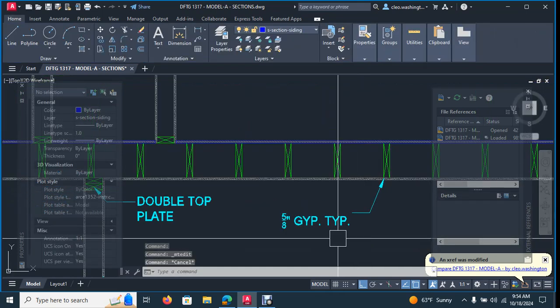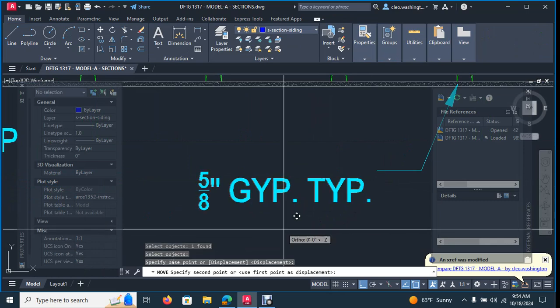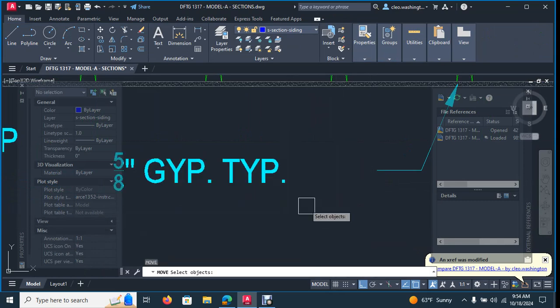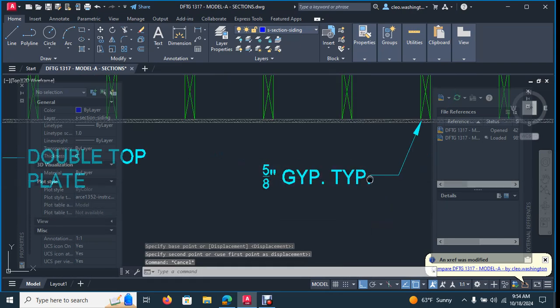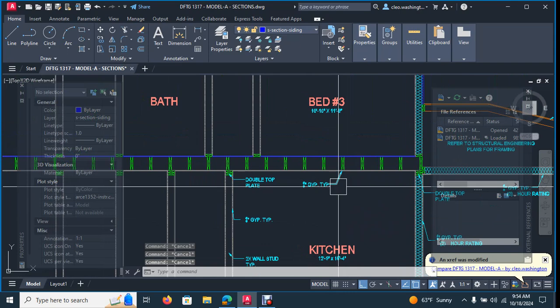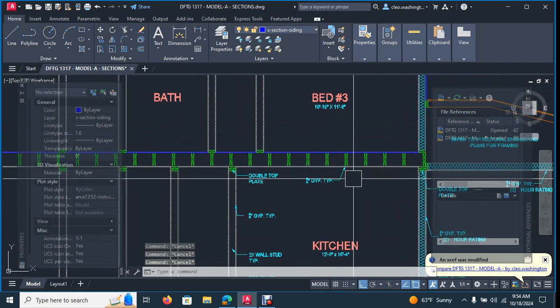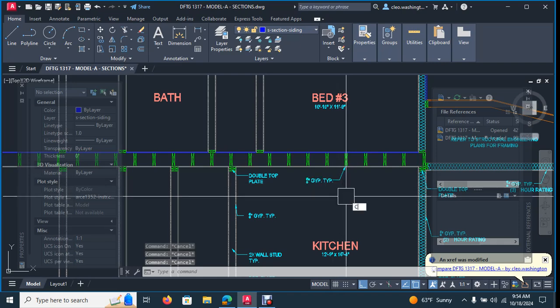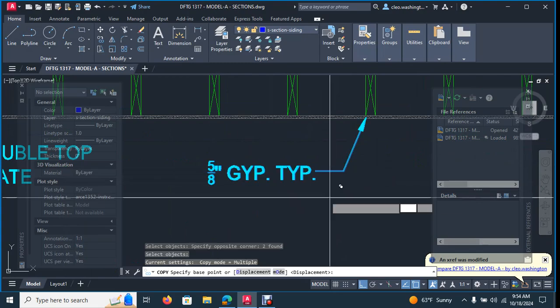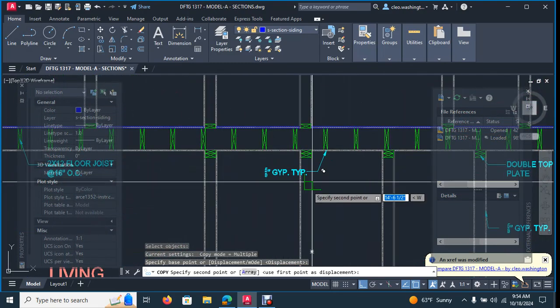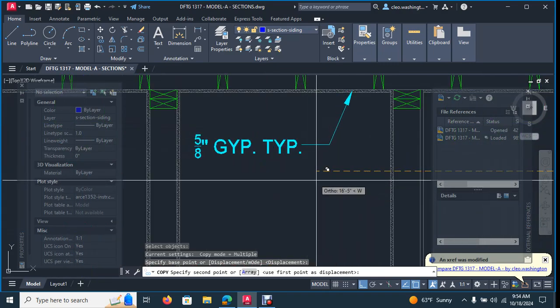Fire rate is typical. Okay. Let's go ahead and move this up. And I think we may change that to a 1/2 inch. Typically we'll do a 1/2 inch on the ceiling, because it is hanging, we have to make sure it's a little bit more robust. But just leave it at 5/8 of an inch right now. Let's go ahead and copy this guy over. And let's place one right here.